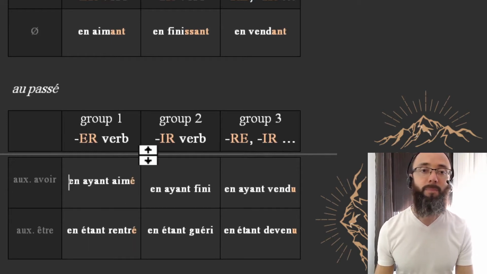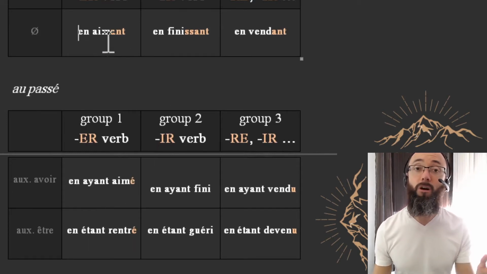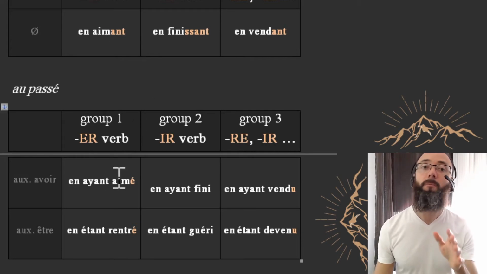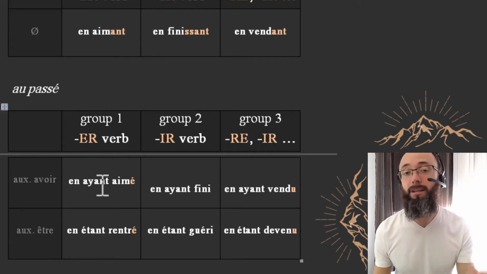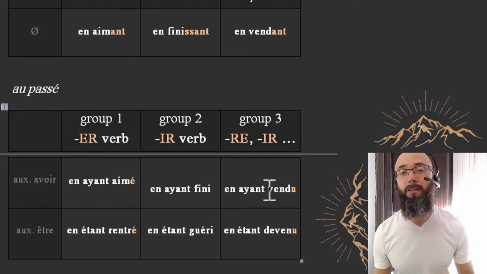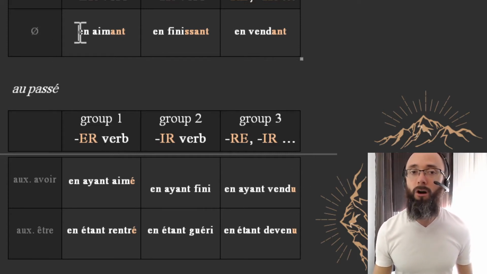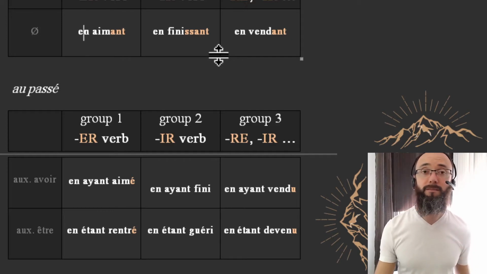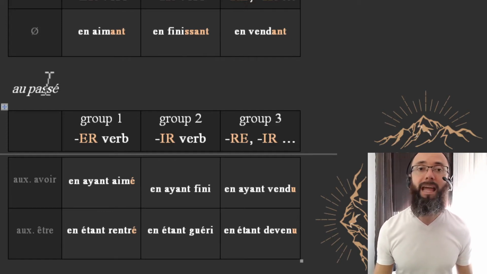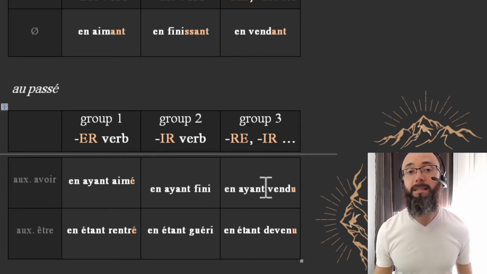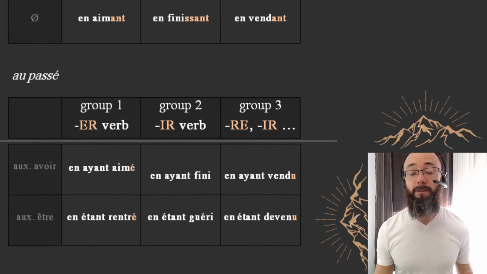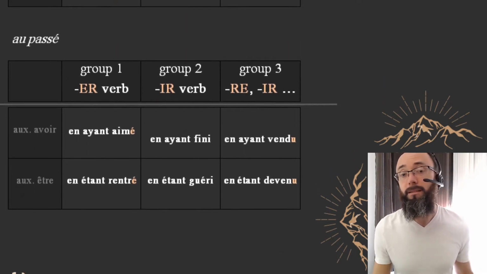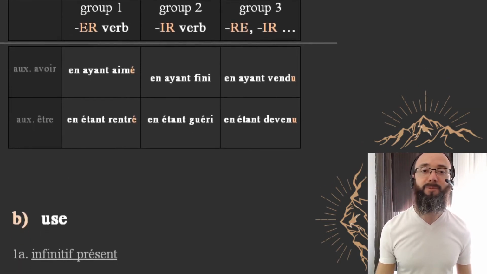And in that case, same principle, you're going to have that same construction with the en, but it is a different kind here because you have the auxiliary avoir or être followed by the past participle. So the en is that common denominator, then it's going to be the present participle in combination with that en for the present tense of this mood, and in the past it's going to change slightly. You're going to have to resort to these auxiliaries, and it is very important to make a difference here because they are different tenses.